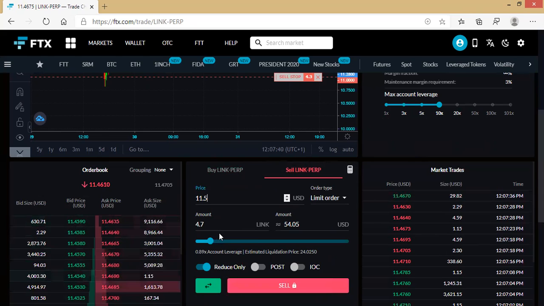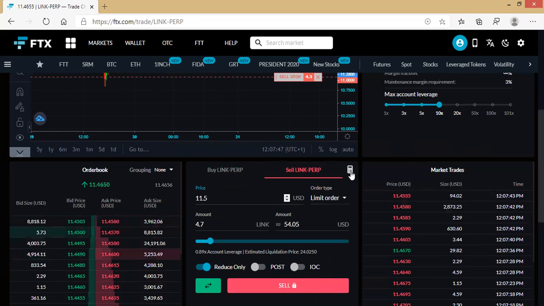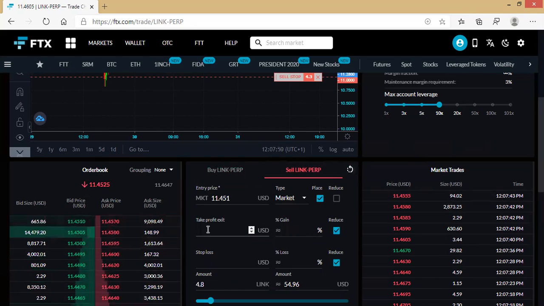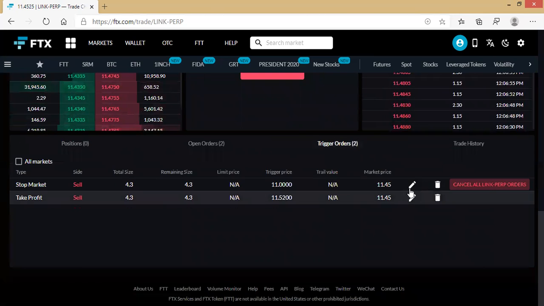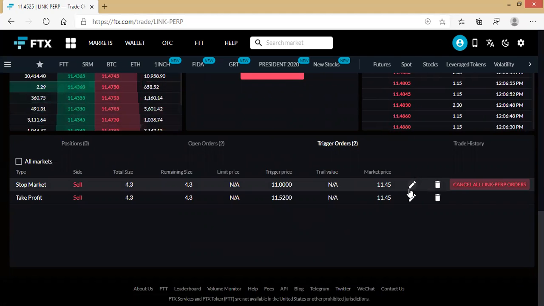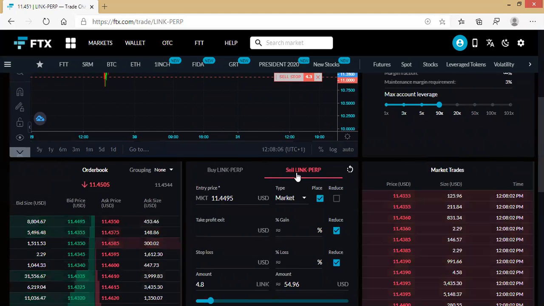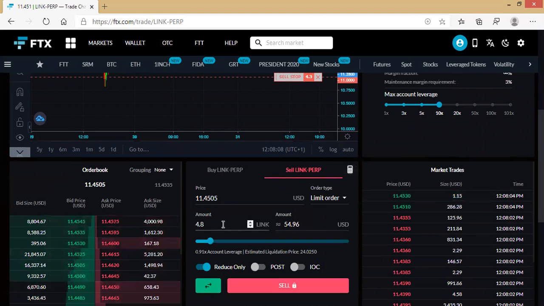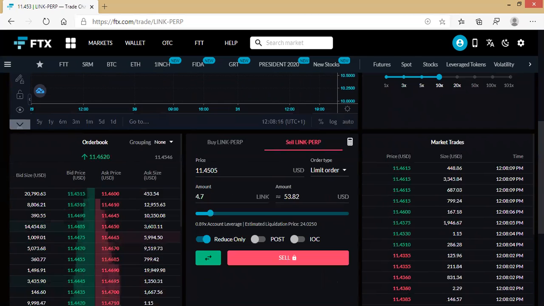But remember, this is only applicable when you use just the normal order format. Okay, if you use the advanced order format where you have your take profit and stop order, there is no need doing this. Alternatively, you could just go to your trigger orders you have already. Either you adjust the price you want to exit, or you cancel it, then come back to the normal order. Then put the price you want to sell, click on reduce only, go right ahead and sell it. Okay, so you have other ways of exiting the trade.